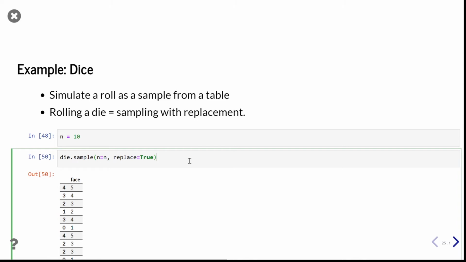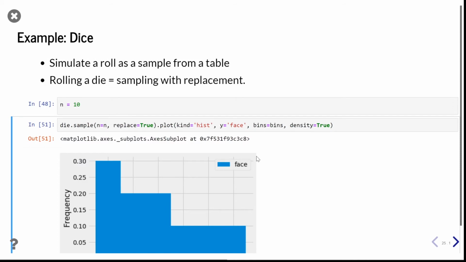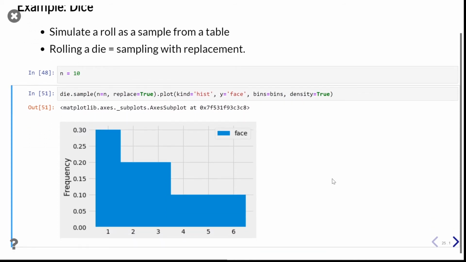What I want to do is see how frequent each result was. How do I calculate probabilities? I count how many times I saw a 5, and I divide it by the total number of times I rolled the die. And that's my approximation of the probability. So I'm going to do that by plotting a histogram. Okay, so then I get this. This tells me that rolling a 1 is much more probable than rolling, for example, a 4, a 5, or a 6. And remember, I can calculate the probabilities exactly by finding the area of this bar.